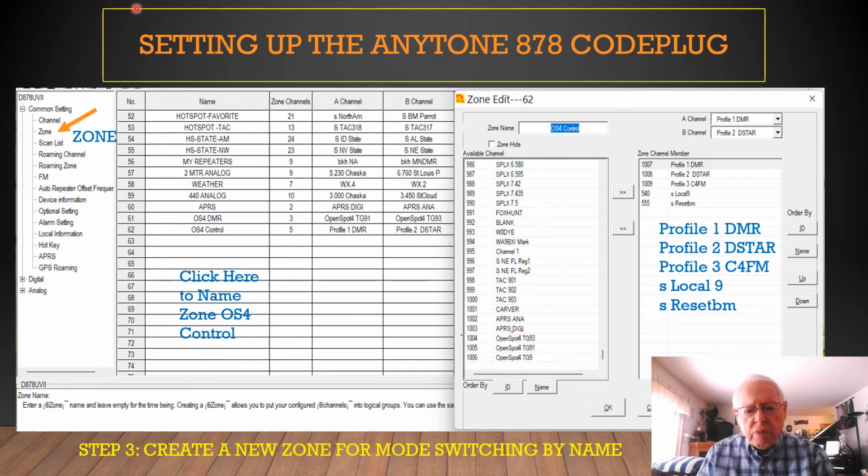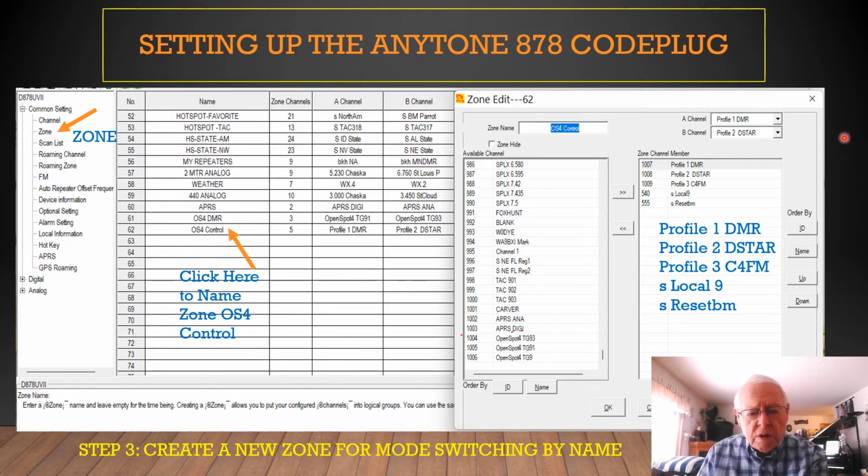And that is created by, first of all, going over to the menu on the left-hand side and selecting Zone. And then from there, we need to have a name for that zone.